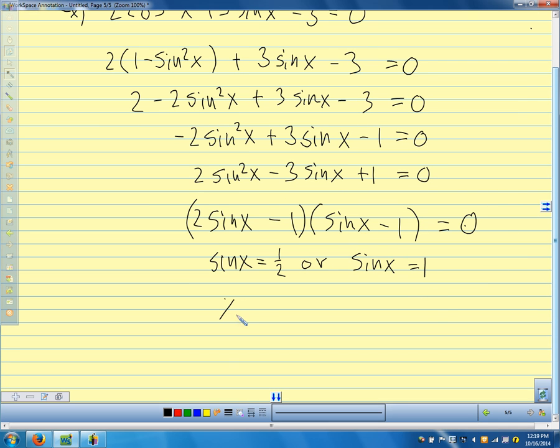So for this one, now we say on the unit circle, where is our sine equal to 1/2? Pi over 6 plus 2n pi, and one other. Seven pi over 6 is in the, is it 7 pi over 6? That's in the third quadrant. 11 pi over 6 is in the, Macy says this one. So what is that one? The other one up there in the second quadrant. 5 pi over 6.